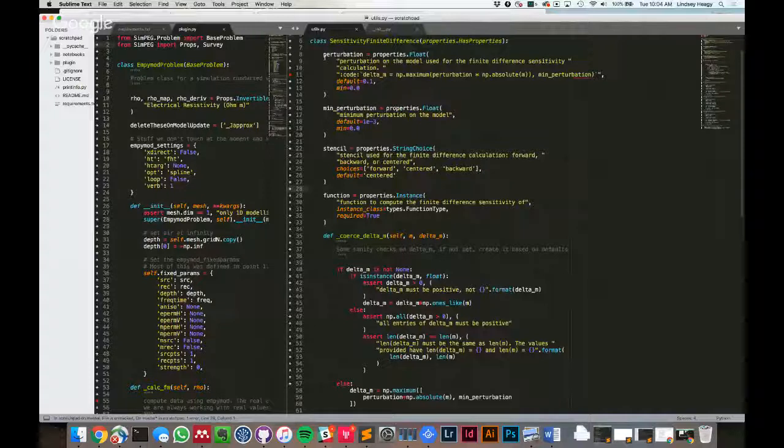Yeah, a few more sanity checks and things like that. So defining the perturbation that we're going to take and a minimum perturbation. I figured we probably want to do some percentage of the model as a default, but also have a floor in case your model is 0. Is there a theory on how much perturbation you need to get the closest sensitivity? It probably is. I just threw some numbers down and tested if it was second order or not. But absolutely, that's something we should look into.